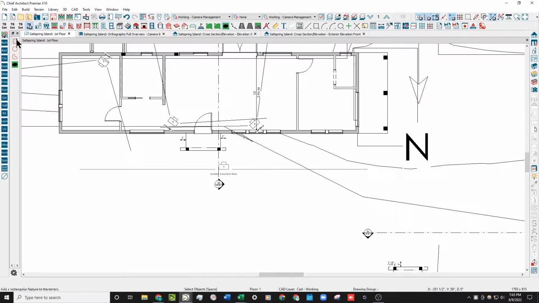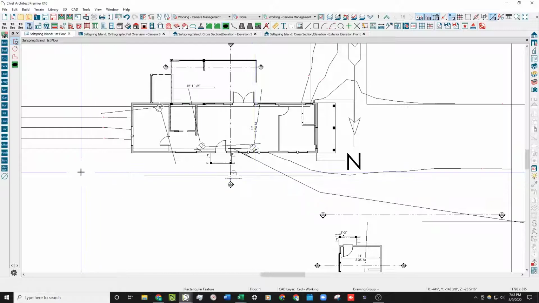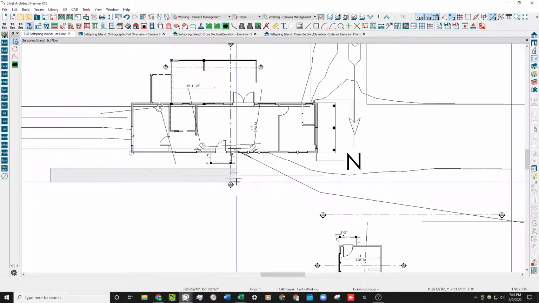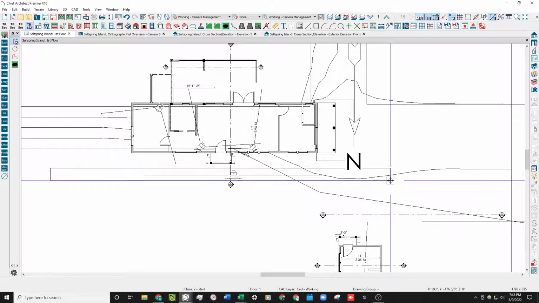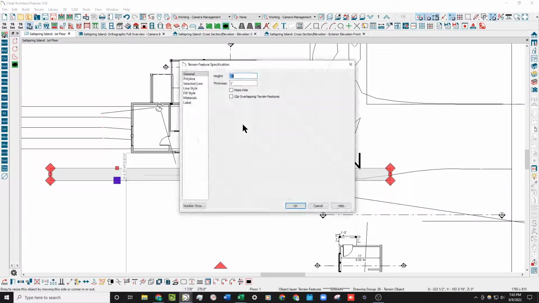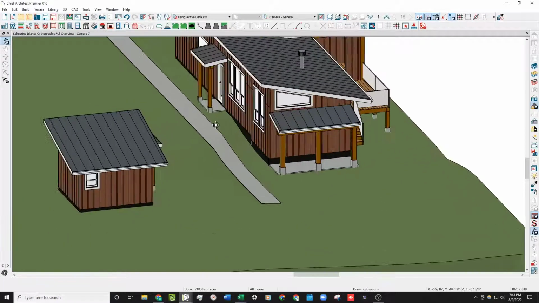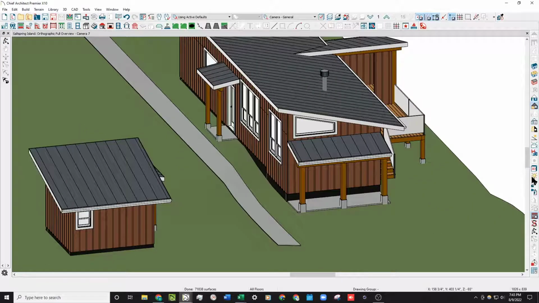We're going to start with a terrain feature. I'm going to draw this feature starting far outside the dimensions of the building and draw it to the other side. So this will extend beyond what we need in either view in our cross section. First of all, here's the terrain feature. It comes in as concrete. I'm going to set the texture as the same as the terrain.